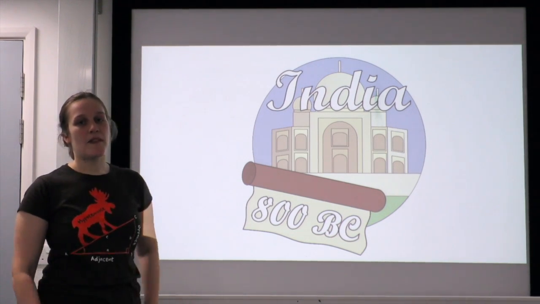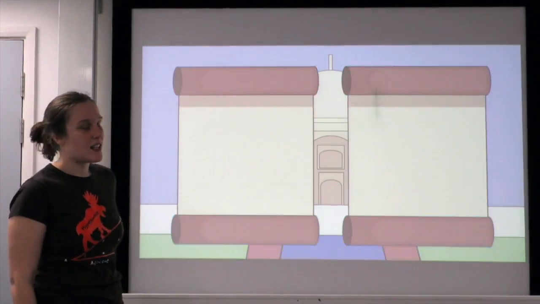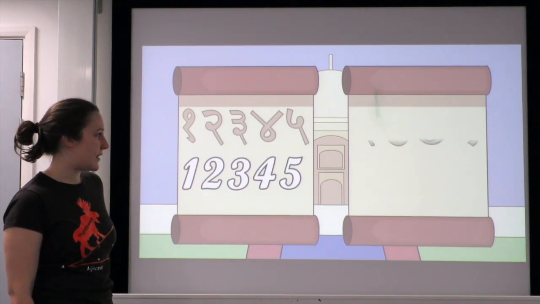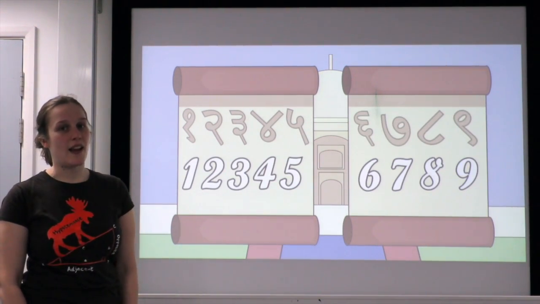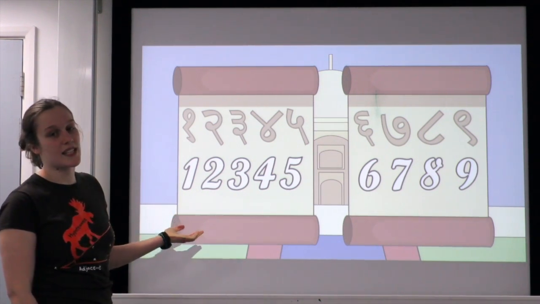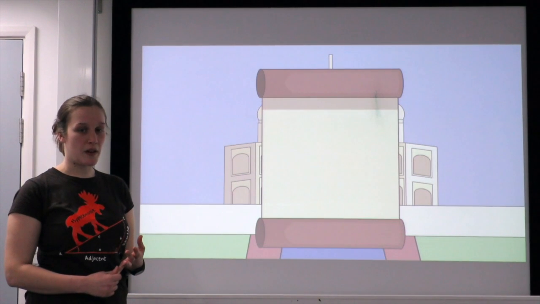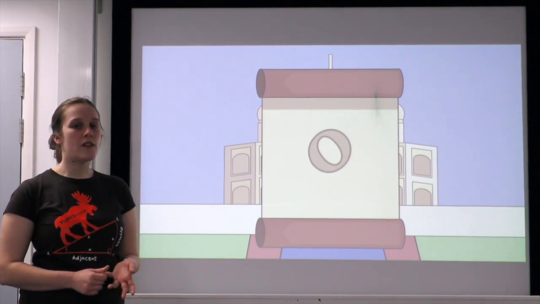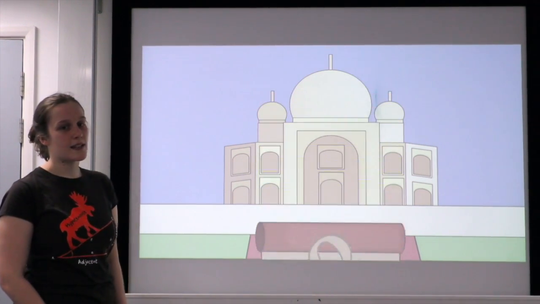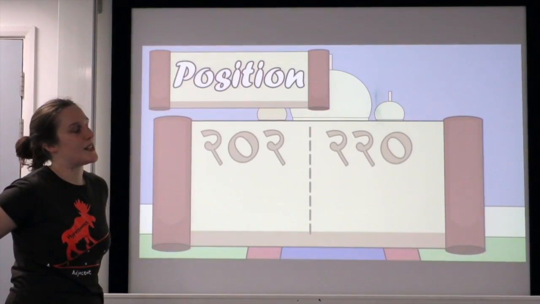Indian mathematics formed the foundation of the base 10 number system we know today. They labelled the digits 1 through to 9, and although these symbols look unfamiliar, as they moved through the Arab world and into Europe, they became the symbols we recognise today. Most importantly, though, they came up with 0, a placeholder, that solves a problem we had with the Babylonian mathematics. So let's have a look at how 0 helps us with position.